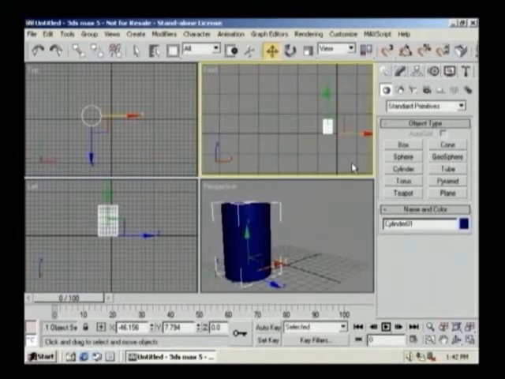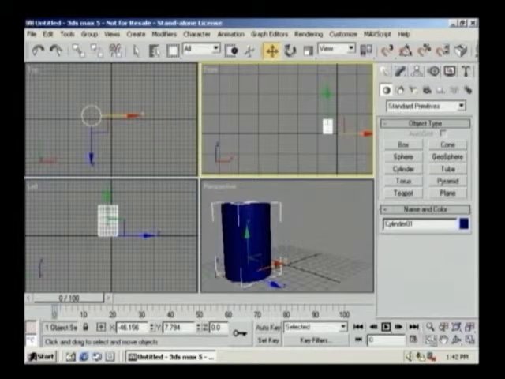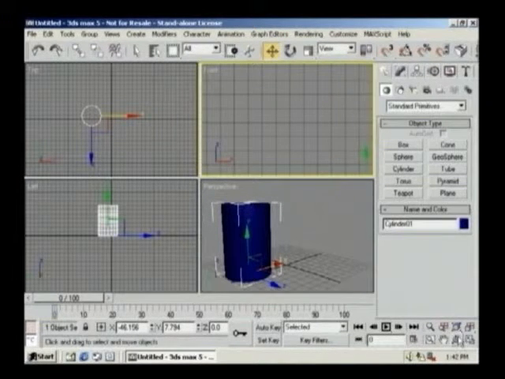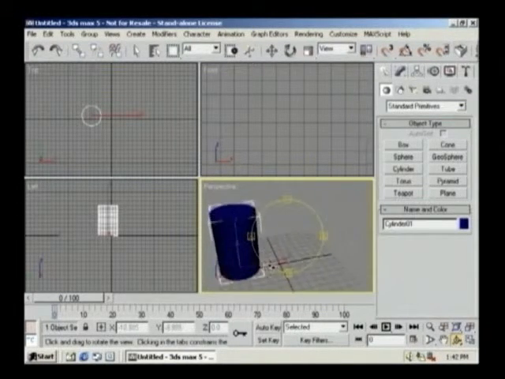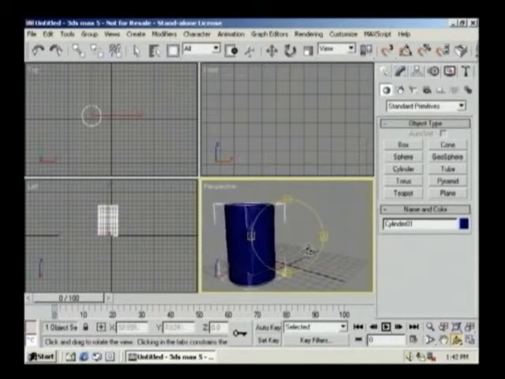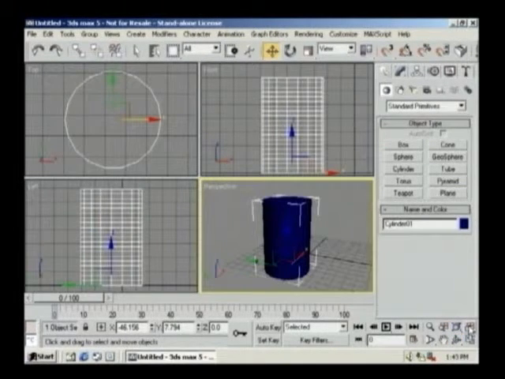The other view tool I'd like to introduce you to right now is called the Arc Rotate tool. It's the second button from the right on the bottom row. Make sure the active viewport is the perspective viewport, and then activate the Arc Rotate tool. You'll notice a yellow circle with 4 control points appears in the viewport. For now, I just want to let you know that if I click and drag within this yellow circle, I can rotate my view. I can also use the control points to constrain the rotation in different directions. We'll discuss and learn all the different view navigation tools as the lessons progress.